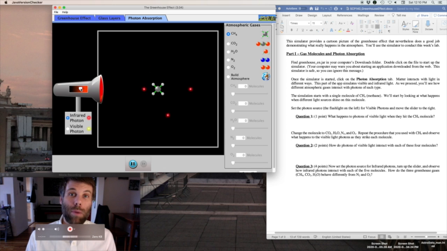And you'll notice that the behavior in this case is very different from what you observed when we were answering questions number 1 and 2. Watch what happens to methane when it gets hit by one of these infrared photons, and then observe what happens when that methane molecule ceases that jiggling behavior. We're going to compare methane along with carbon dioxide and water, our 3 greenhouse gases, with the last 2 gases, nitrogen and oxygen, which don't belong to the greenhouse category.